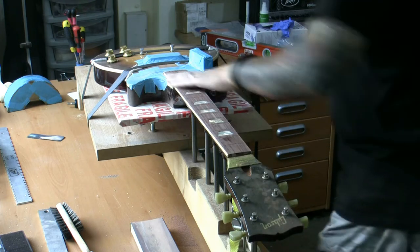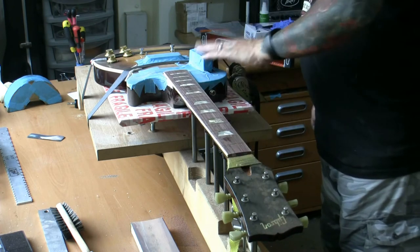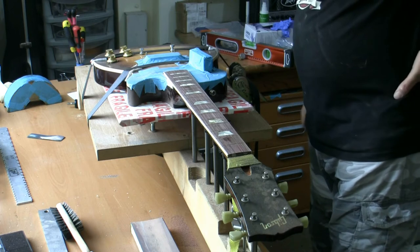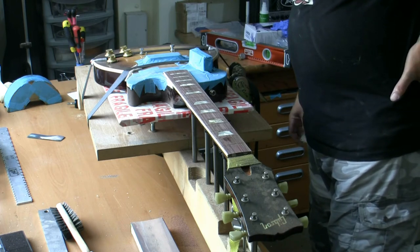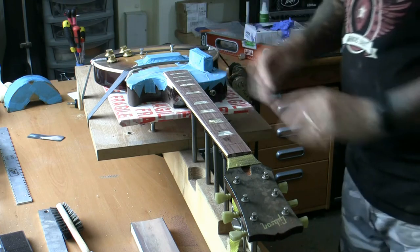Very good, so we are more or less ready to get the new frets in. Now, I would love to be able to put that pickup back in. I don't think I'm going to be able to, but we are ready for frets. How good is that?